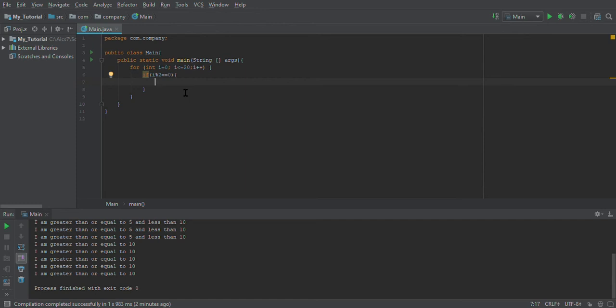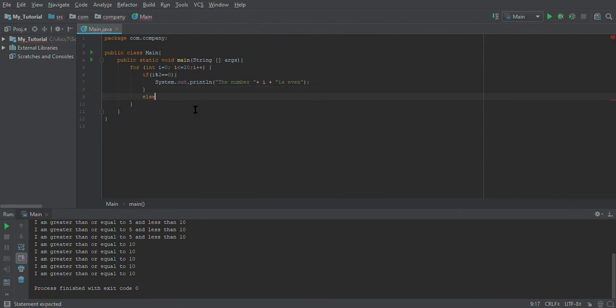So we have System.out.println. Okay, let's do something interesting here. Some small combination, right? So let's say the number, then we have plus, then we'll put I there, then we have plus, then followed by another string, is even. So we are saying that if I modulo 2 is equal to 0, then it should print the number, which is a string, plus I, which is the number we are checking here, then we have another string again, is even. So it's like we are concatenating this string with this integer, which will be converted to a string, and then with another string here. Good.